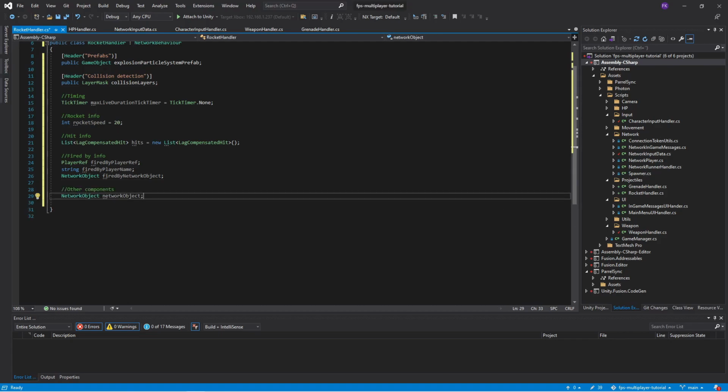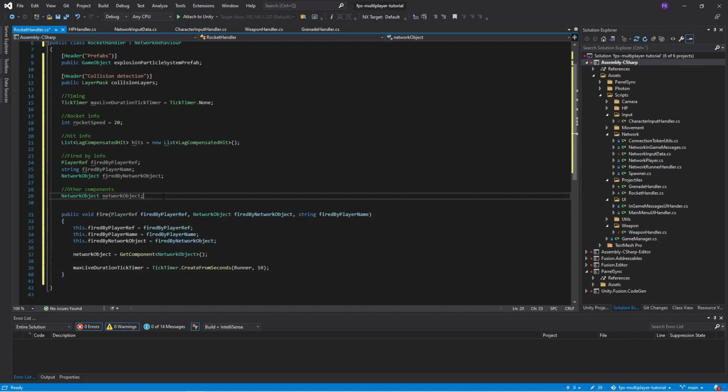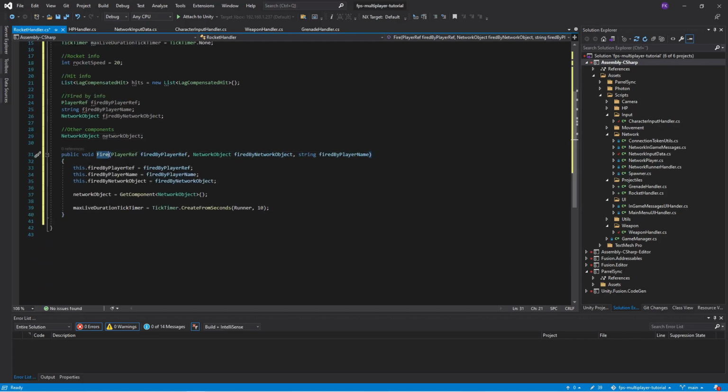All right, so when we are instantiating our rocket, we are going to use a mechanism called fire, as we did before. So let's make a public method for it, fire, taking the player ref and the fired by network object and fired by player.